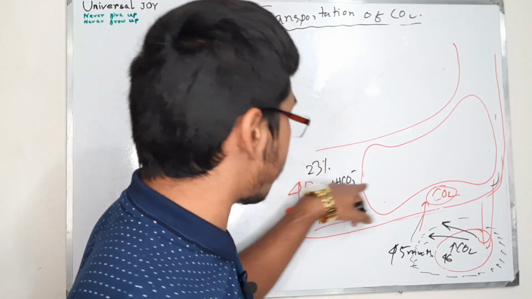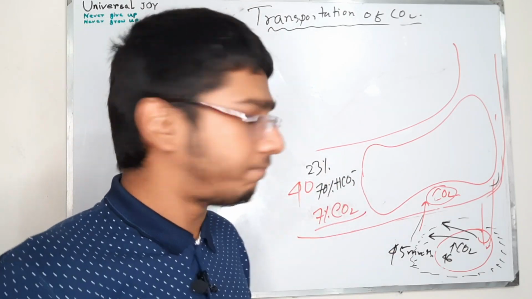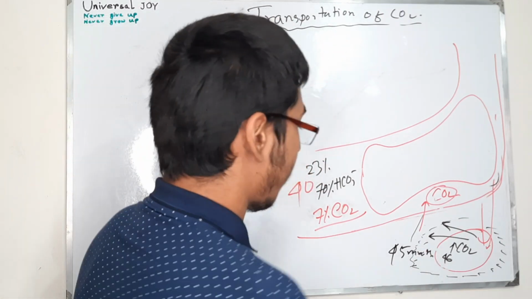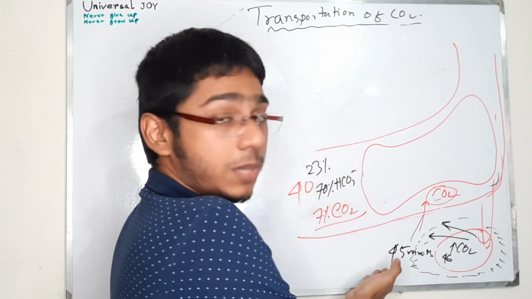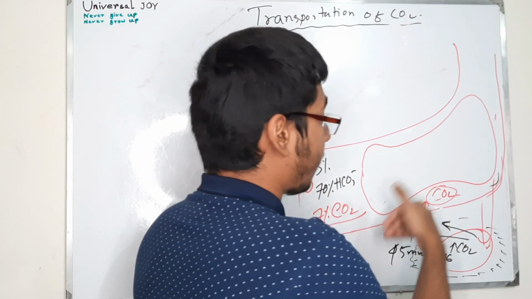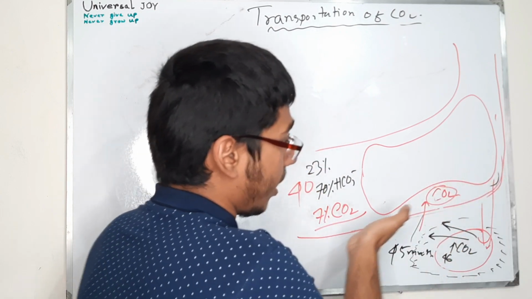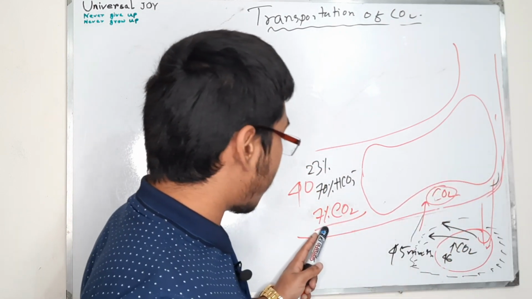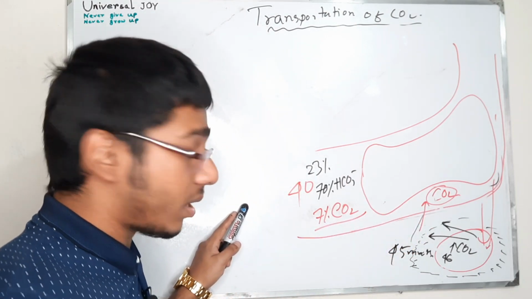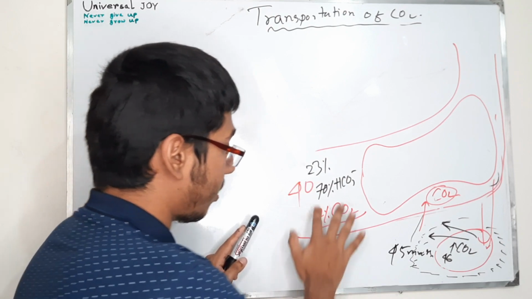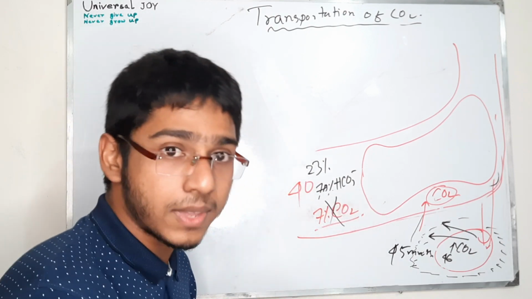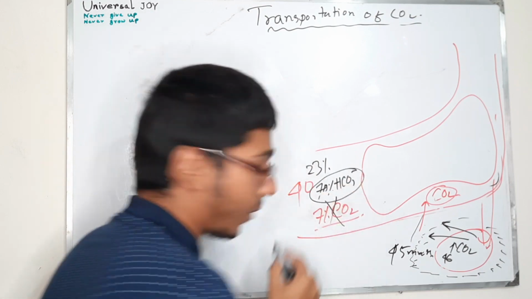What do you mean by 70% bicarbonate? Actually, listen to me very carefully. Carbon dioxide from the interstitial space has already moved into the interior part of the blood vessel. Now as soon as it gets into the blood vessel, 7% of the carbon dioxide will be moving through the blood vessel in the dissolved state. So this phenomenon should be removed because we have already dealt with this. Now this one is yet to be dealt with.